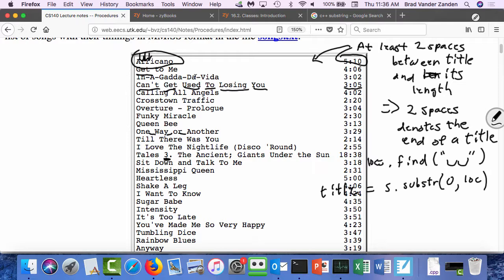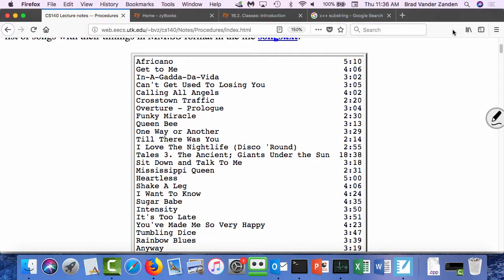Okay. Then he somehow has to be able to find the start of the time. And what he's going to do is he basically now knows that there are all spaces. So he's going to treat it as a vector, and he's going to just keep searching until he gets a non-space character. So he's going to go until he gets the first non-space.